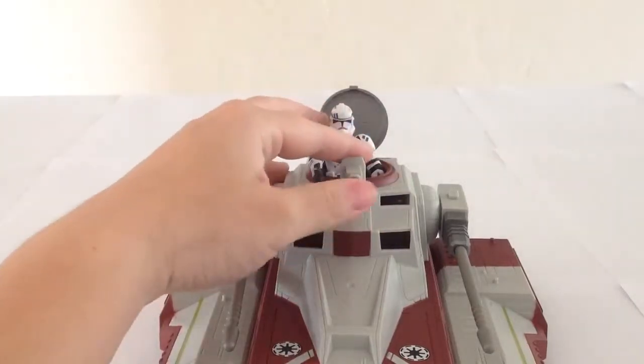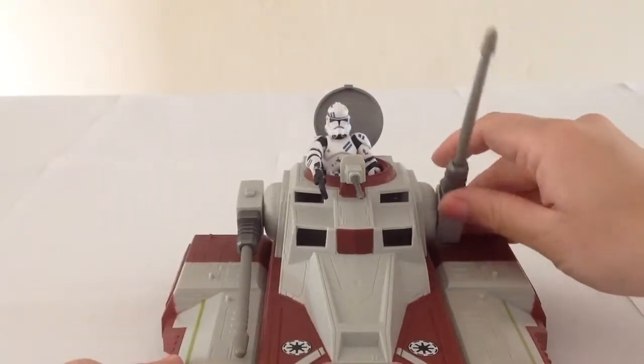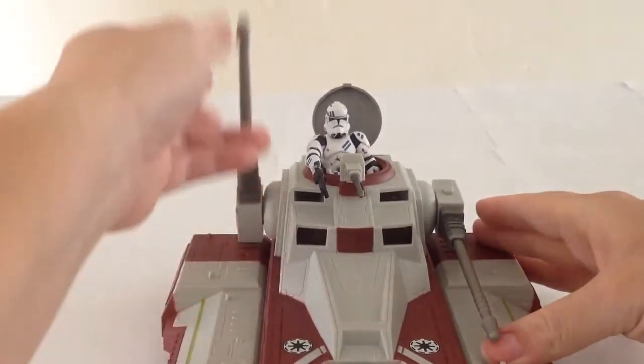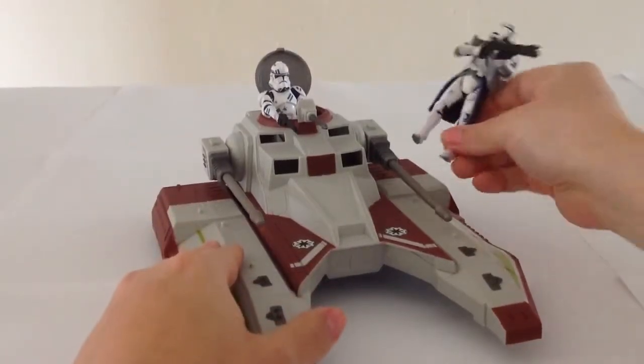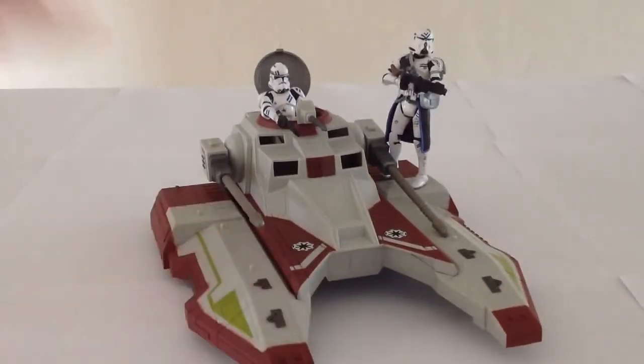And of course you can spin that laser turret right there as you wish. Like the first version, the cannons also can be moved. They're actually easier to move on this vehicle. You don't get the clicky sounds like you did with the original, since it was ratcheted. And the other cool thing, of course, as I mentioned earlier, is that the pegs on here are still there. That way you can go ahead and plug in your clone troopers, just stand them there on either side. There's several pegs on either end and at the back of the vehicle. So that's one cool thing I liked about the first one, and I'm glad that they carried that forward to the newer one as well.